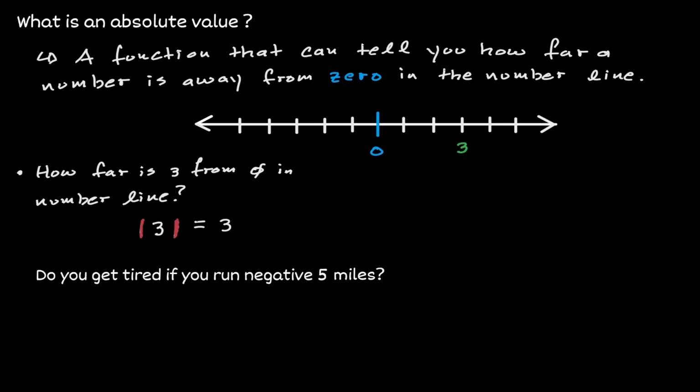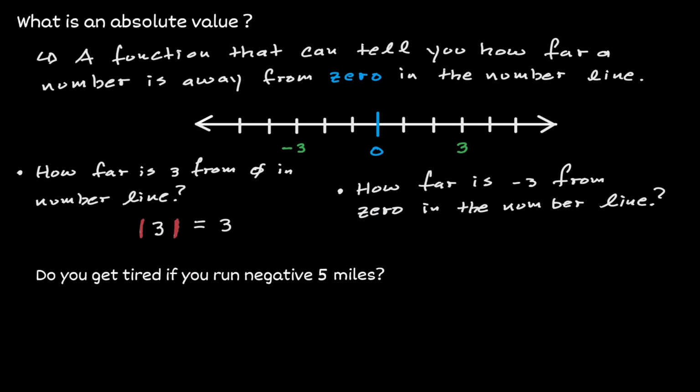But what if instead of looking at the value of positive 3, we look at the value of negative 3? So let's ask ourselves the same question. How far is negative 3 from 0 in the number line? The way that we can represent this question is by saying that we will take the absolute value of negative 3. And remember, the absolute value are those 2 vertical lines displayed in red. But we can definitely count that distance. From negative 3 to the value of 0, there's a distance of 3 units. So we can say that the absolute value of negative 3 is also 3.